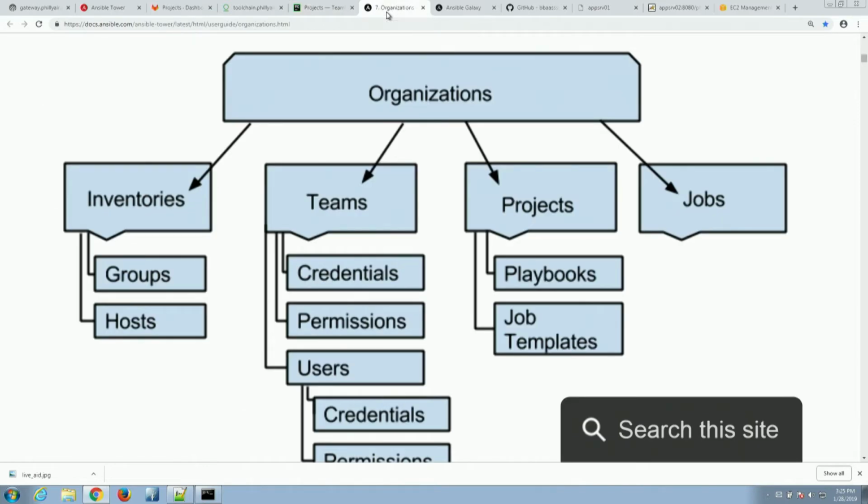So I'm just going to take a little step backwards to talk about Tower and how Ansible fits with Tower. So Tower is, as I said, a runtime platform. It offers you nothing more in terms of your automation. So everything that you want to automate, everything you want to provision, everything you want to configure is all there in the modules that you get with the Ansible core product, or what we call Red Hat Ansible Engine. What Tower provides is a runtime environment around that, with some protection.